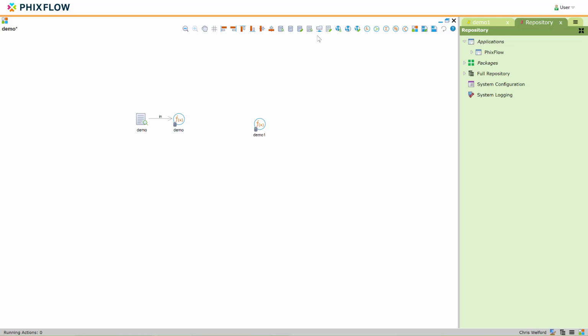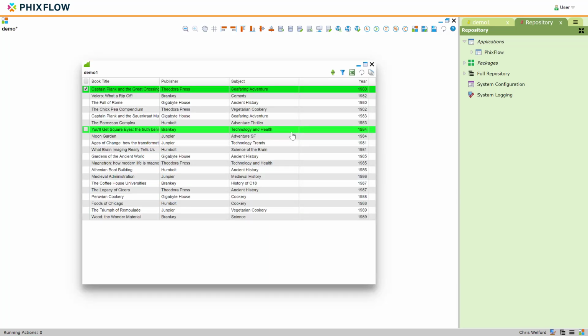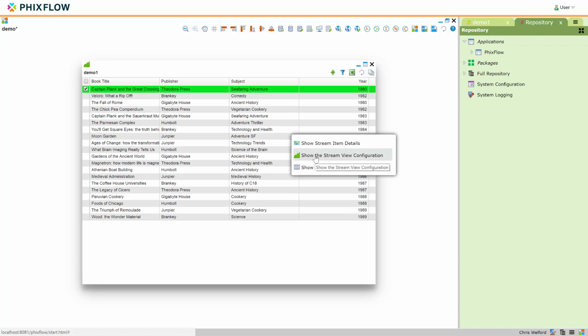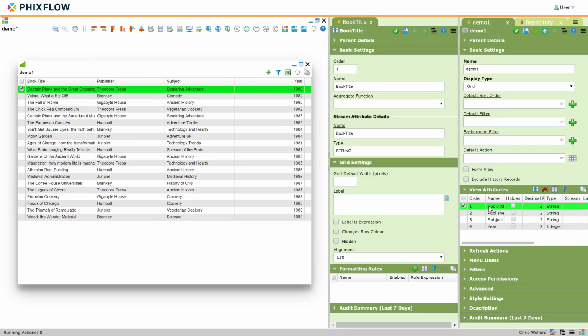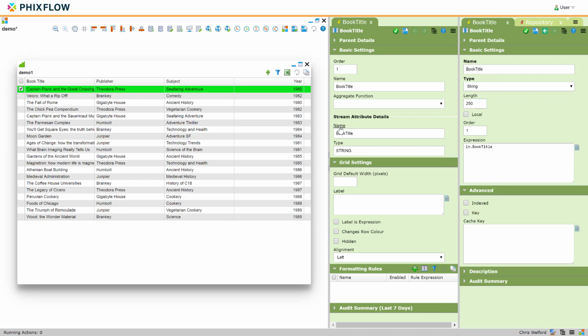Now we're going to look at quick links. These are really useful links that lead you from one object into the object that backs it. So let's open a view on some data I loaded earlier. If I go into the stream configuration, the stream view configuration, and open one of these view attributes, you can see there's some attributes about the stream, there's some details about the stream attribute that backs the view attribute. If I click on that, that leads me directly to the stream attribute. And anytime you see a link that's underlined like that, that will link you back to the backing object.